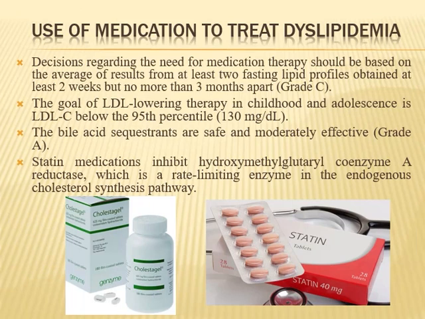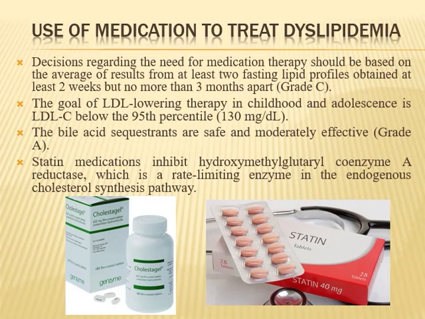Decisions regarding the need for medication therapy should be based on the average of results from at least 2 fasting lipid profiles obtained at least 2 weeks, but no more than 3 months apart. The goal of LDL lowering therapy in childhood and adolescence is LDL-C below the 95th percentile.